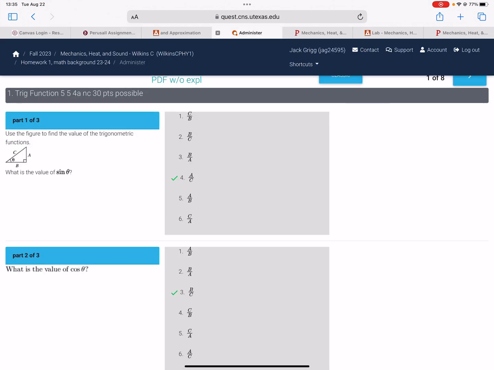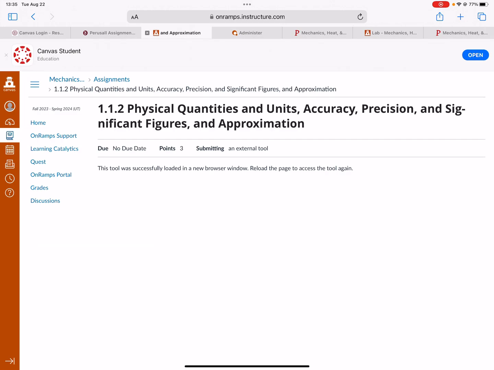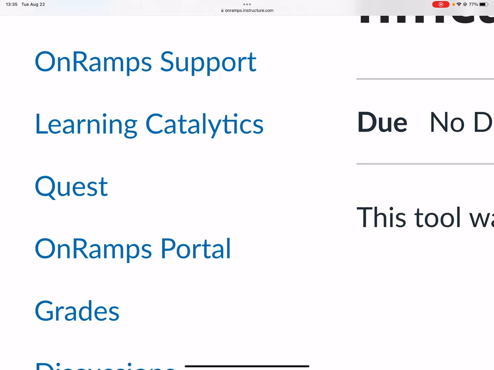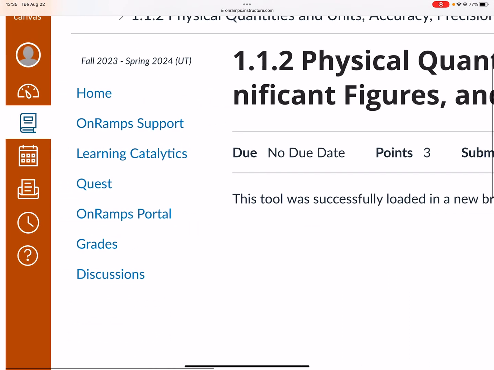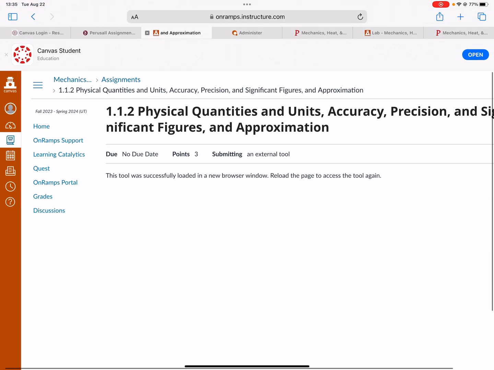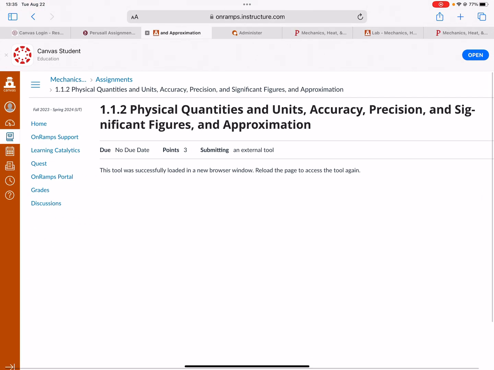There is one more that we will get to tomorrow, and that's going to be the learning catalytics. That will be an entirely in-class activity, so there is not really any reason for them to be using that at home. The exception might be if they missed a week and a half or two weeks, we may have them do an assignment at home. But for the most part, that will be an in-class activity. All right, so I hope this helps explain kind of what's going on.